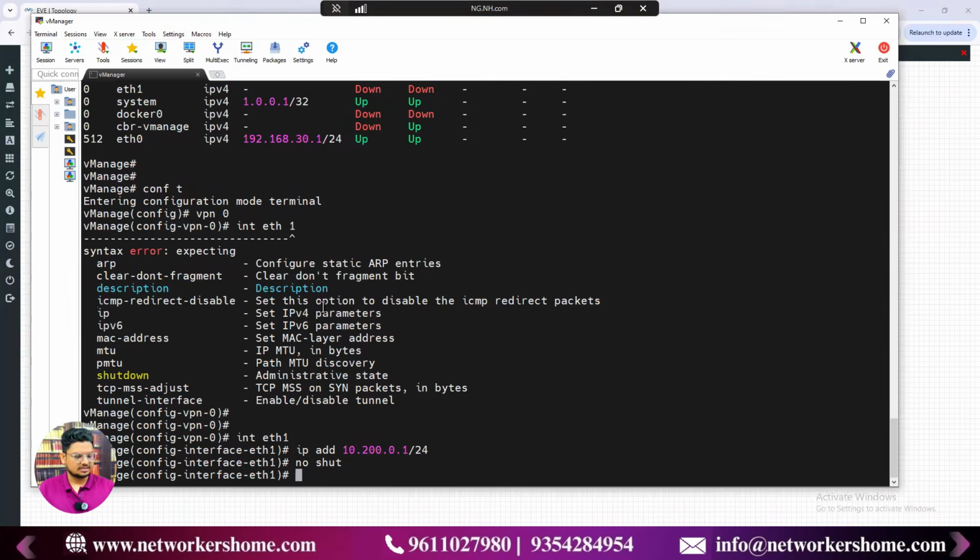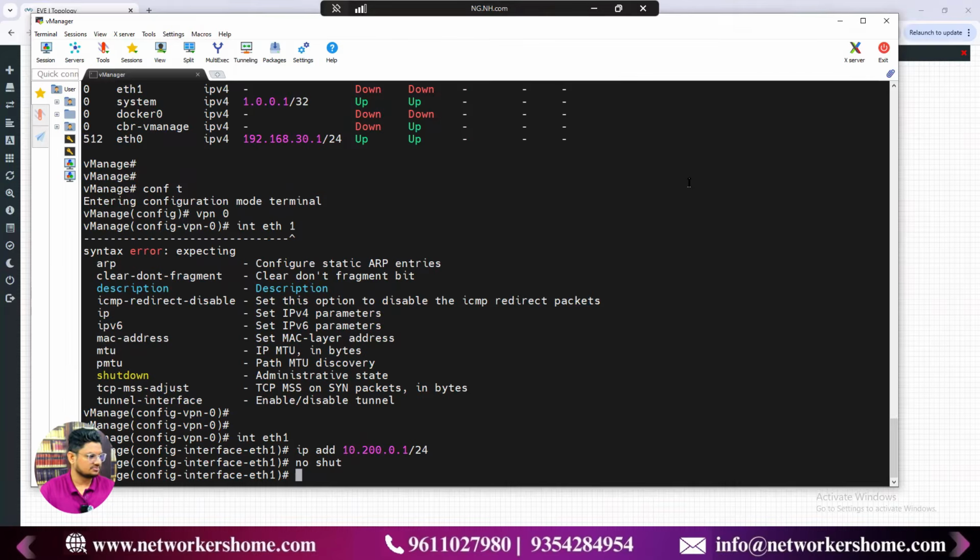Okay. And here that concept you also need to understand. On a normal Cisco router we create a physical interface, IP address, and then a separate tunnel interface. While here we don't have that stuff. Directly inside the interface you can create the tunnel interface. That tunnel interface directly uses this interface as a source and destination.